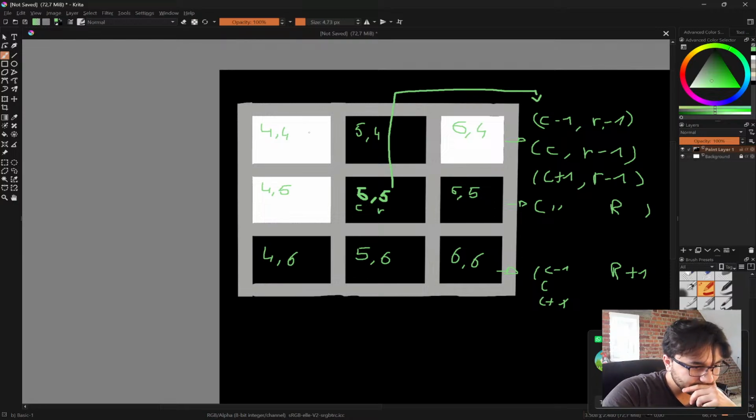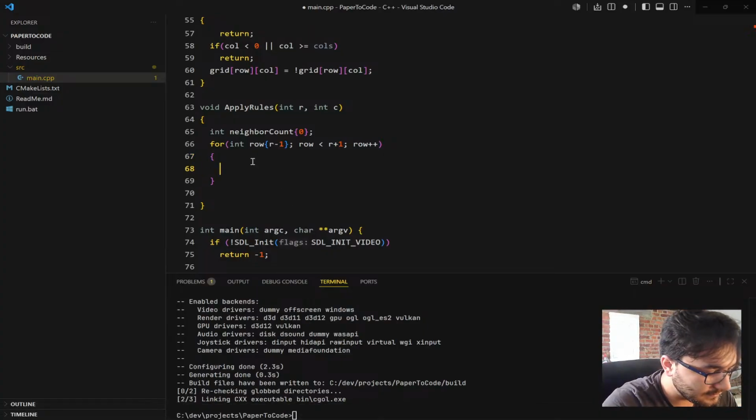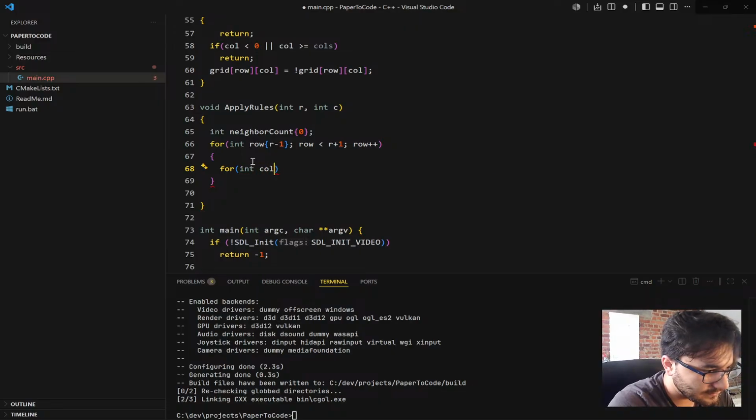Thinking now. Row R minus 1, right? If it's here. And then it's probably going to check downwards first then, right? For int column, which is also C minus 1, right?